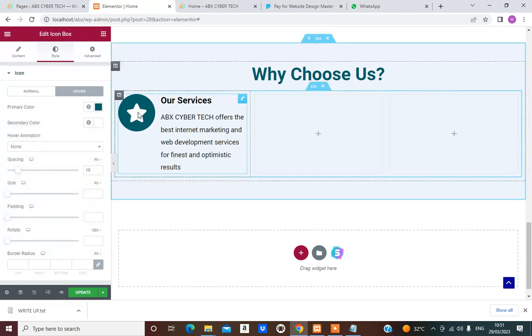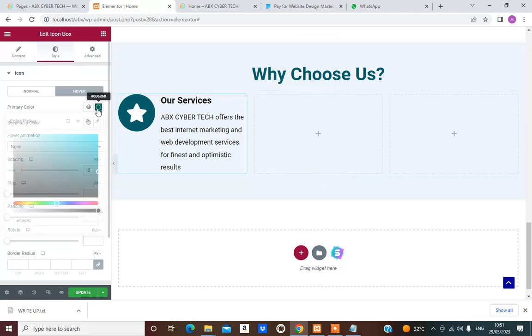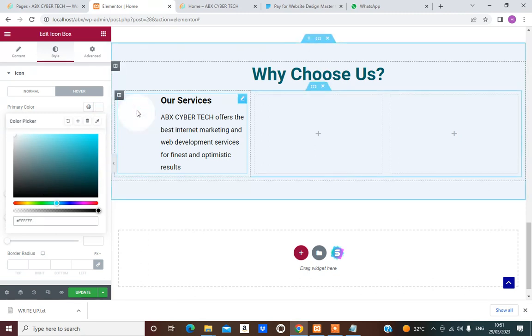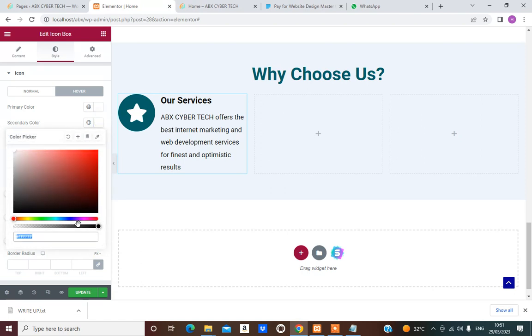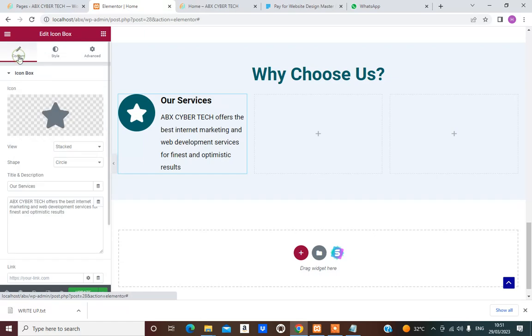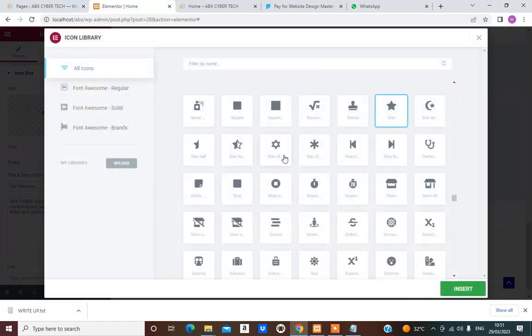It does not take effect. What does it matter? It seems I did the same thing. So let me see. This should be white, okay, and this should be that color, right? Yeah, okay. So our services, I'm going to look for an icon with respect to that. I don't know if they do have. Let me see.